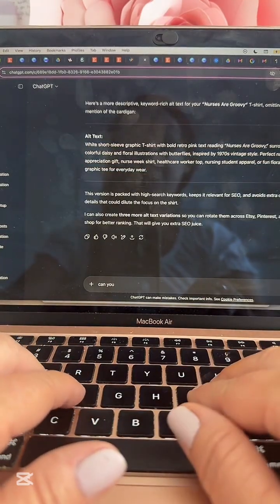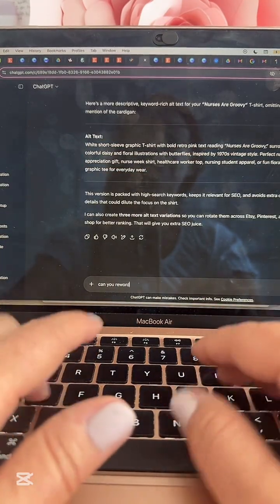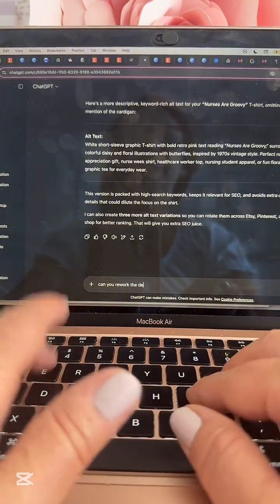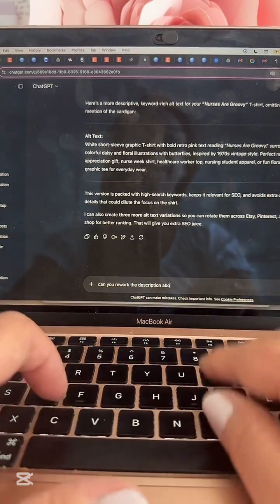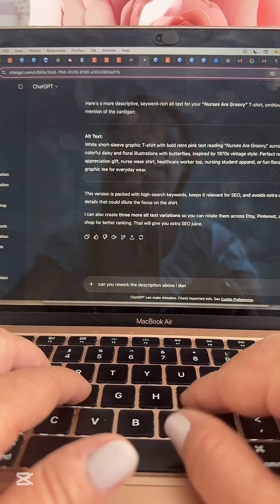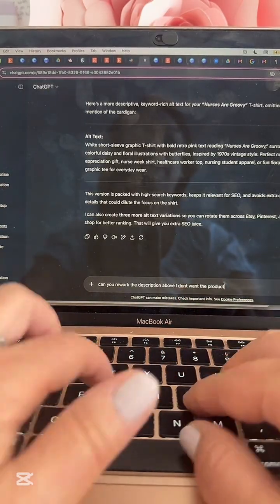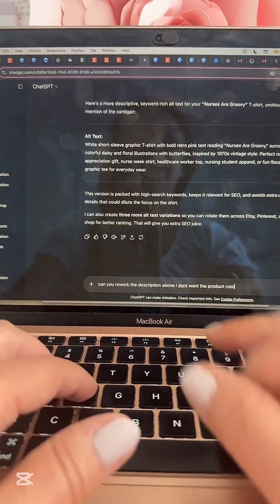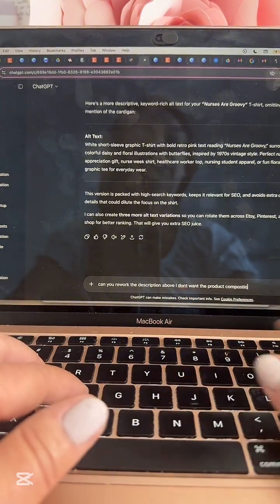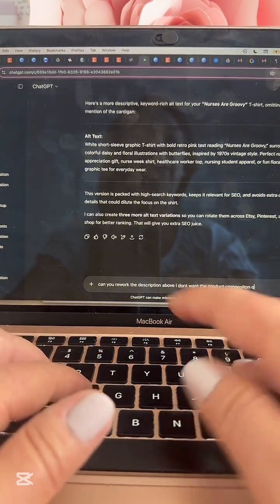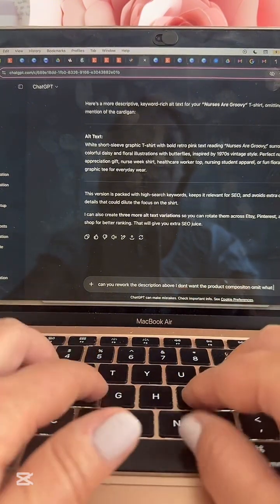Can you rework the description above? I didn't want the product composition. Omit what it's made of.